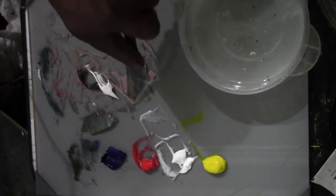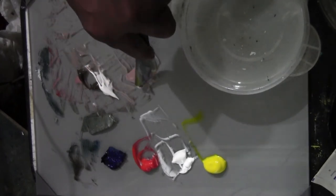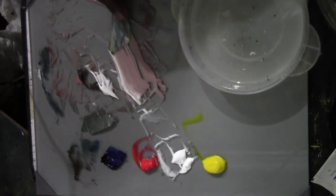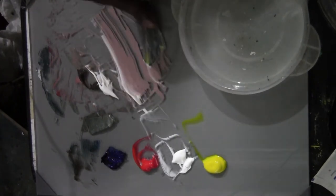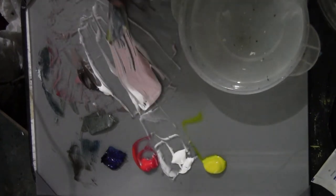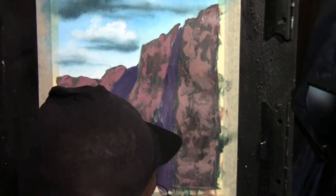Let's take what we got here, which is plenty right now. I'll put it right here. Let's get a little more white. Let's brighten it up a little bit. Now, the brighter you go with your color, the less of it you need. So be aware of that, be mindful of that. I'm going to use a little bit of modeling paste on this, the bright color, just for texture's sake. And I'm kind of used to the texture. So I'm taking a little bit of Golden.